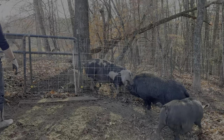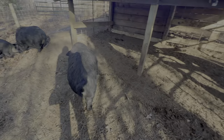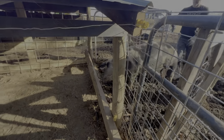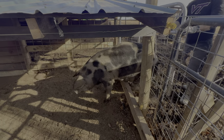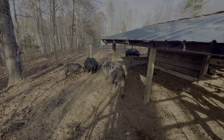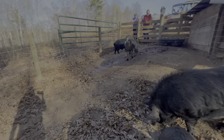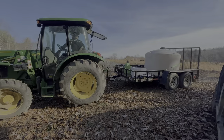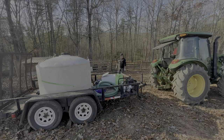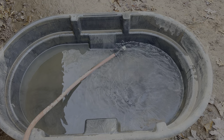We've determined that Waddles is in heat, so we're going to let Waddles in. Hey, Pork Chop — no, stay over here. She's put on plenty of weight. Come on in with the other adults, girly. There we go — good job. Mark the date, we're going to see if any action happens here. Three months, three weeks, three days, we'll see. We're getting the tank in the proper position for good drainage. Fresh water, happy pigs!